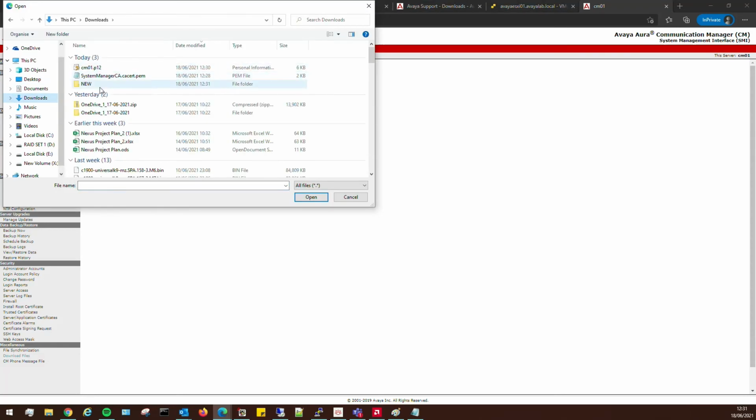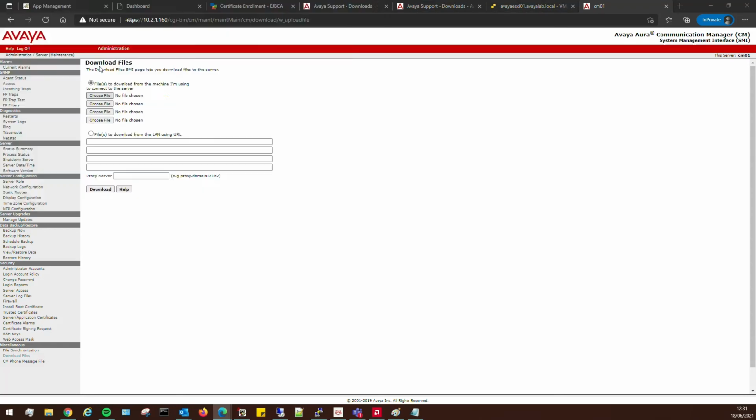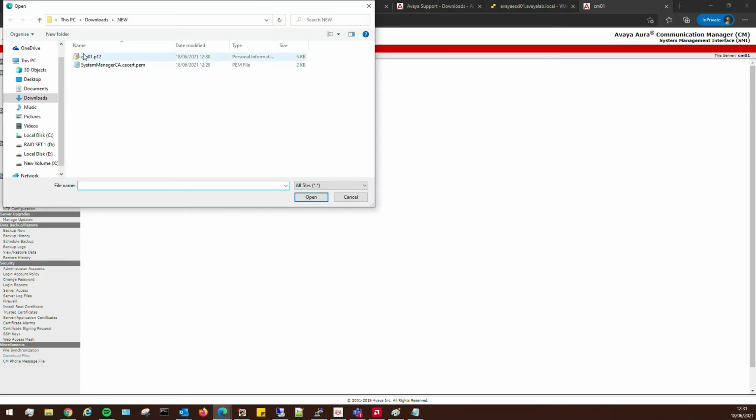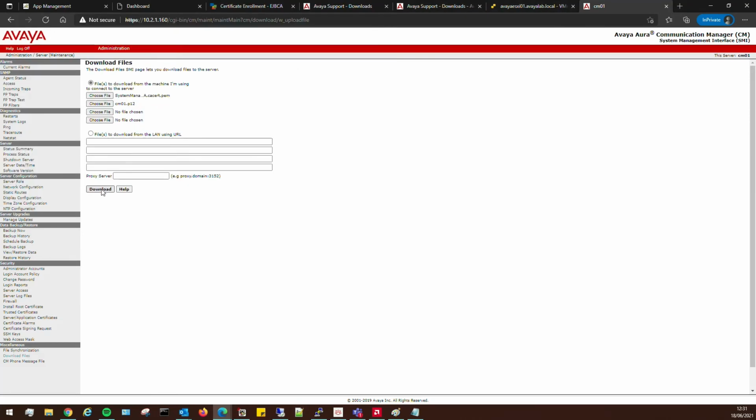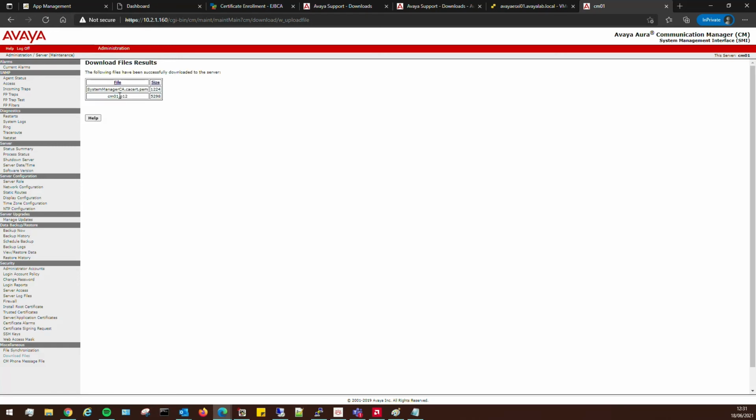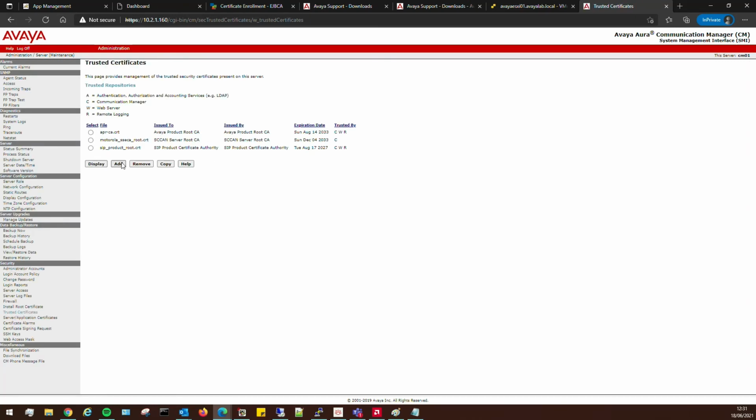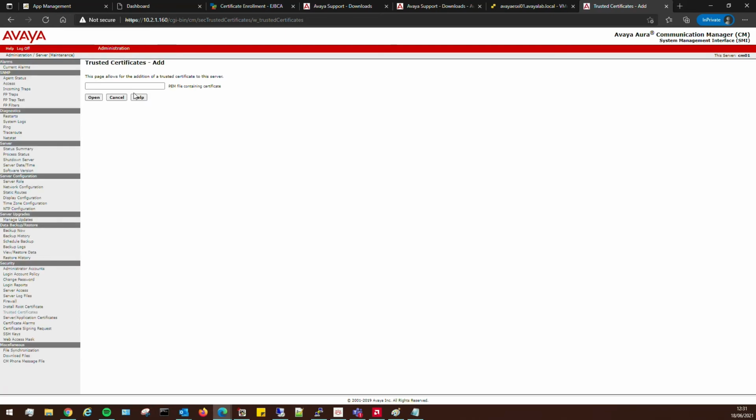So if we go back to Downloads, and in here, we need to upload that, and we need to upload that as well. Click on Download, and let's put the files here. So once they're on there, what we need to do is go over to Trusted Certificates, click on Add, and then just put the name of the certificate that we uploaded just a second ago in here.